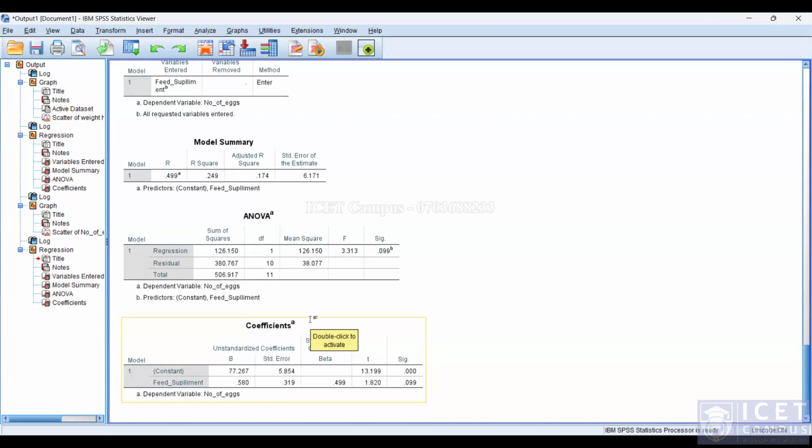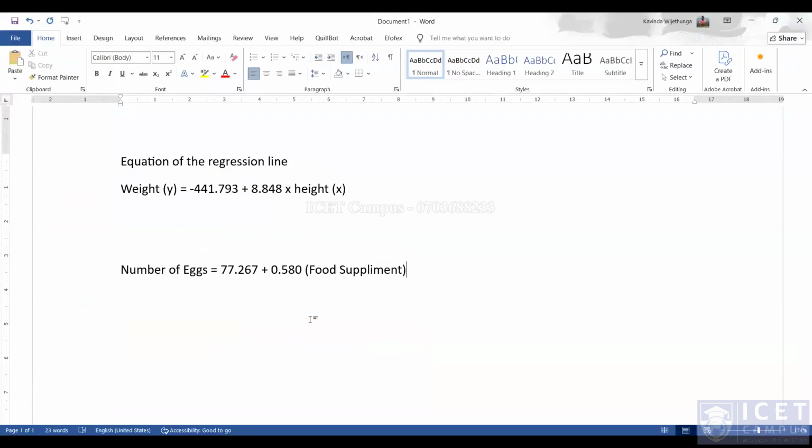So this is the actual regression equation of the regression line.